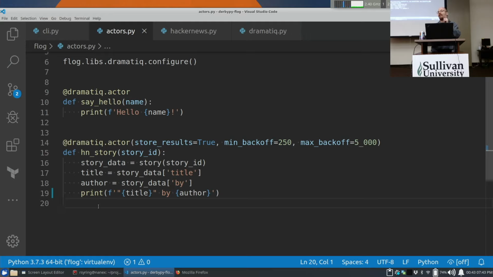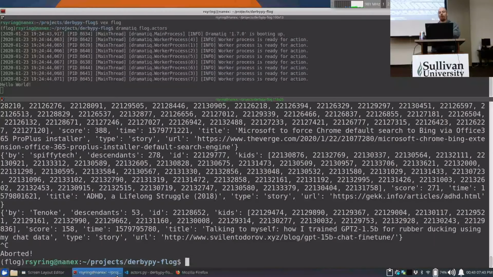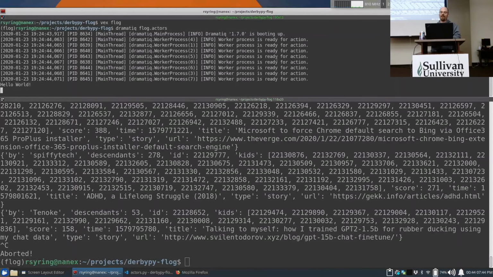But here's the caveat I mentioned earlier that I didn't get to. You have got to remember to restart those workers. If you remember, I restarted them earlier, and I just changed some code. Python, by default, is not going to pick up on the fact that that code just changed. It's already loaded. So you got to refresh these processes. There is a watch flag in Dramatiq that you can use. I don't like it because every time you save, it kills those processes and restarts them, and I don't know, that bothers me. There's no reason why it should. It just does.